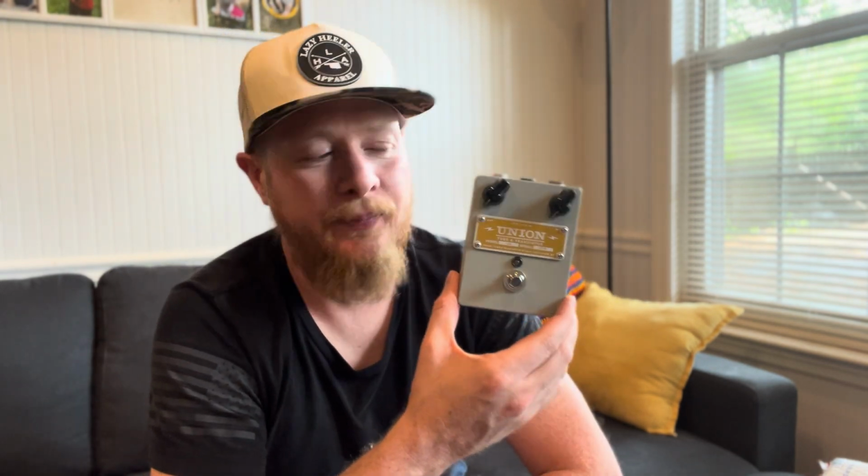So to be able to get a compressor that does what I want it to do, gives me the sound that I want it to give, with the simplicity of it, fantastic, hands down. That's one of the main things that drew me to this, was the simplicity. But then when I heard the tone and what it does, I was just blown away. And I've become such a huge fan of not only this, but all of the stuff that comes from Union Tube and Transistor.